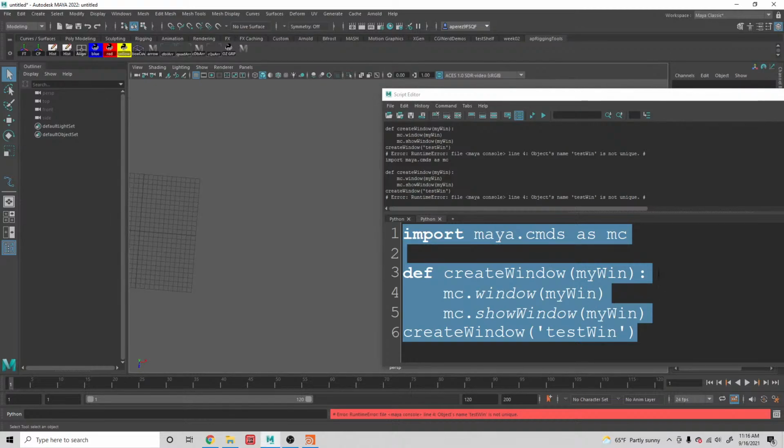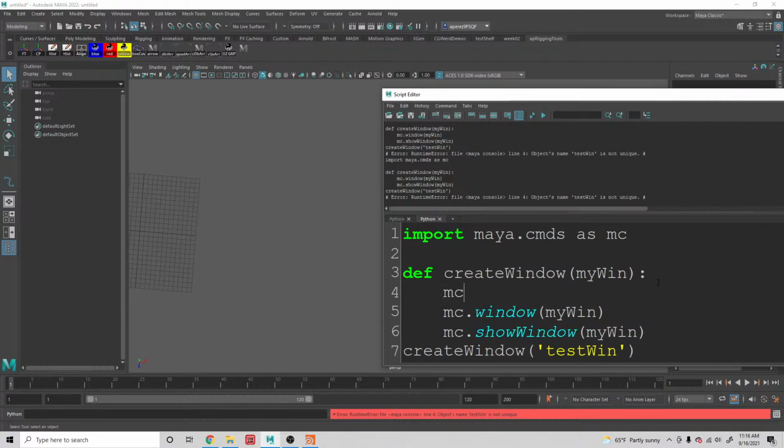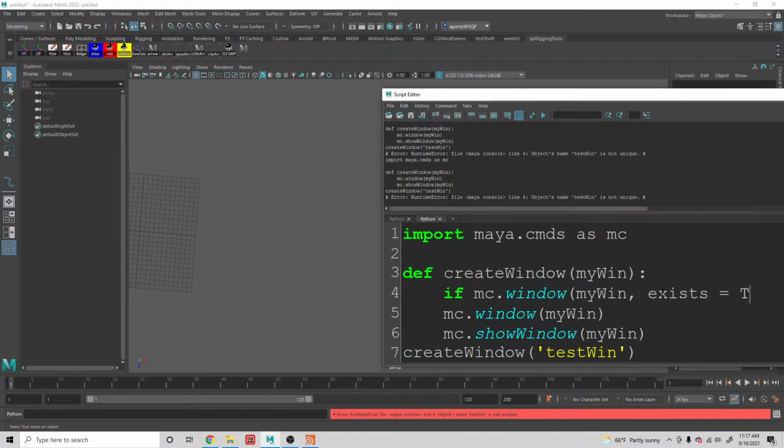We have to go in and put a conditional statement. Not mc, if mc.window, my window, or my win, because that's the variable, comma, exists equals true.